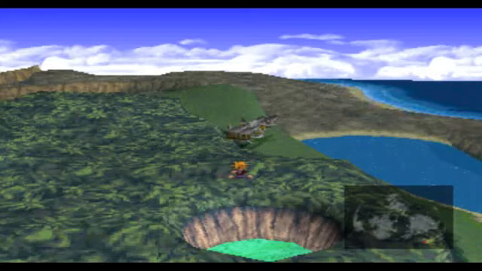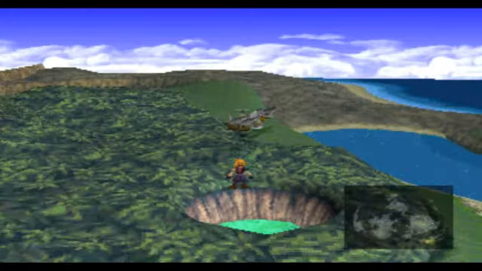Alright guys, before we go on to Junon, there's one more thing we're gonna have to do. We're gonna want to go back to Mideel, but first, go to the Chocobo Ranch, or Chocobo Ranch, sorry, I used to call that when I was a kid. And buy one mimmet greens from Choco Billy.